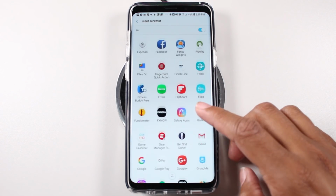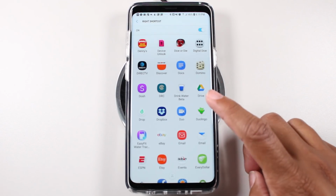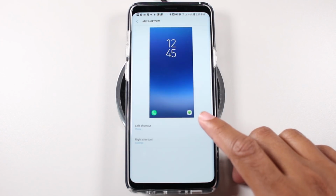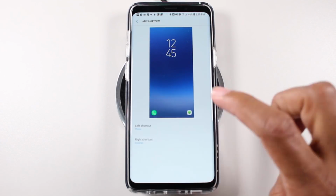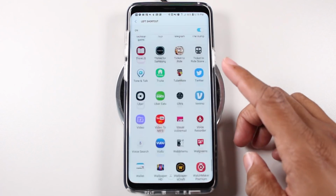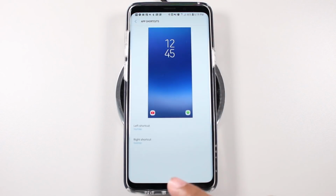So I'm actually going to make the app Duolingo, which is a Spanish learning app, because I have been actively trying to learn Spanish, and so maybe having it on my lock screen will be a good reminder to make sure I do my daily lesson. And then for my left shortcut, I want it to be something a little bit funner. I think I'm going to make it YouTube because I watch a lot of YouTube, so it'd be nice to just have a shortcut right to YouTube.